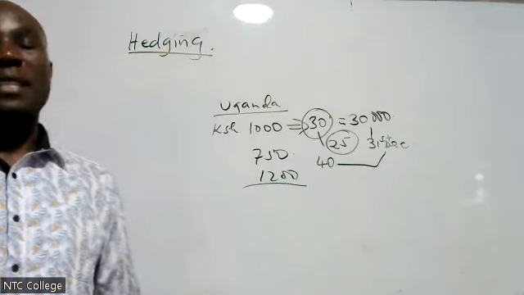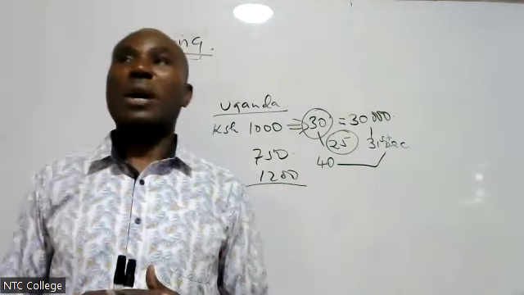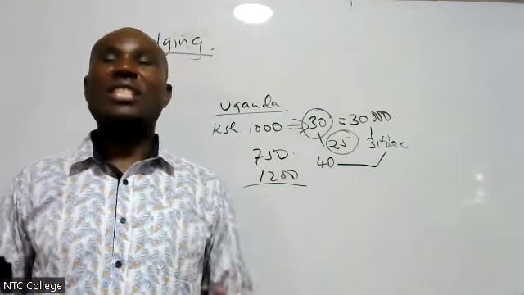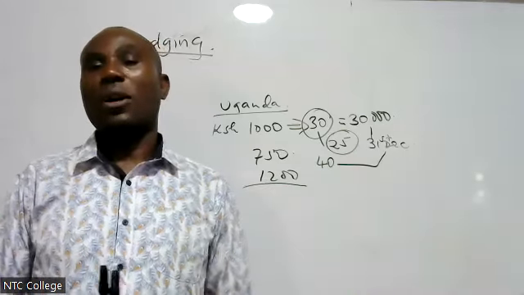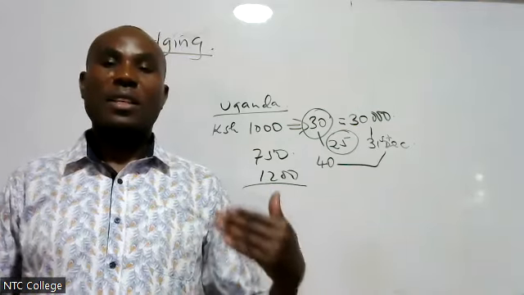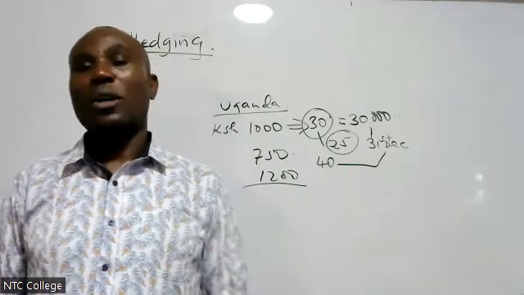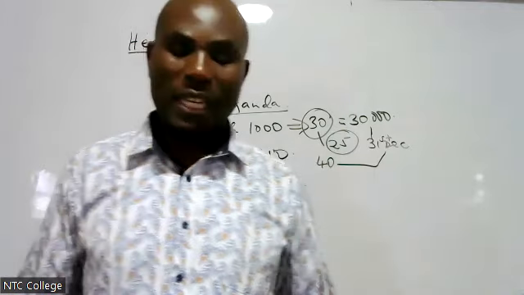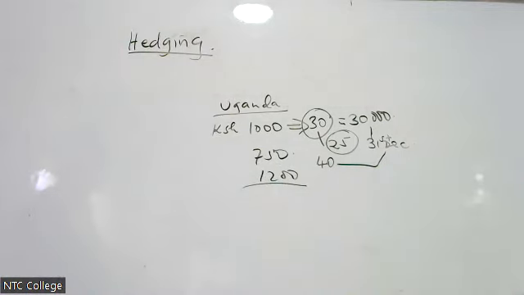Therefore, for accounting purposes, hedging means designating one instrument so that its change in fair value is an offset to the changes in the fair value of a hedged item. Designating one or two items so that its change in fair value is an offset to the change in the fair value of a designated hedged item. Now, I believe you understand what hedging is, trying to reduce the risk. I have shown you an example.